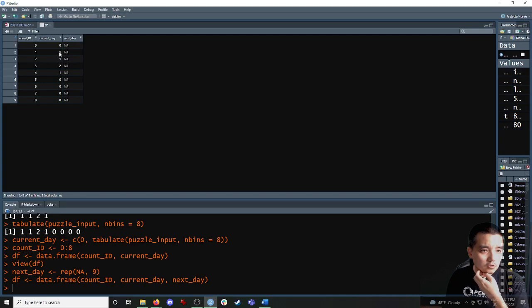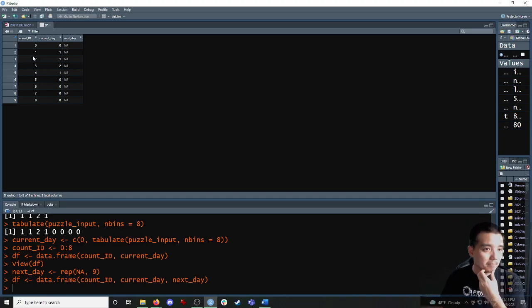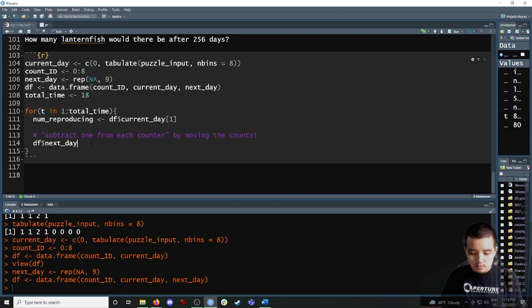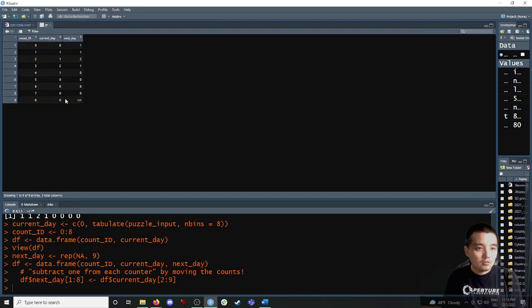And the clever trick is to move these numbers, particularly the 1121, and move them up in the data frame. So now, if you're looking at the 1121, do you see what happened?